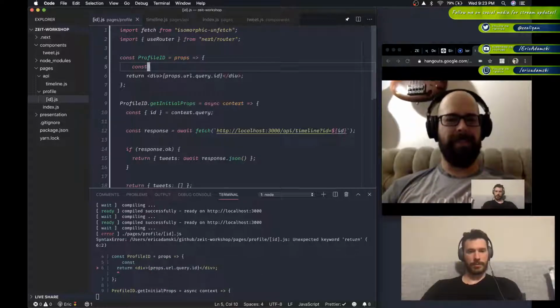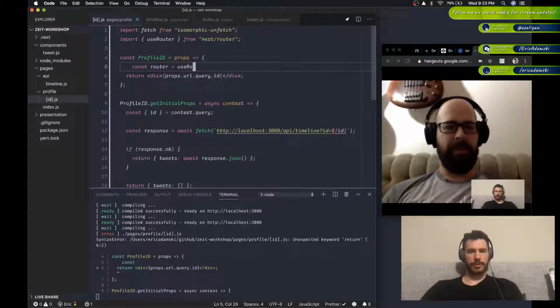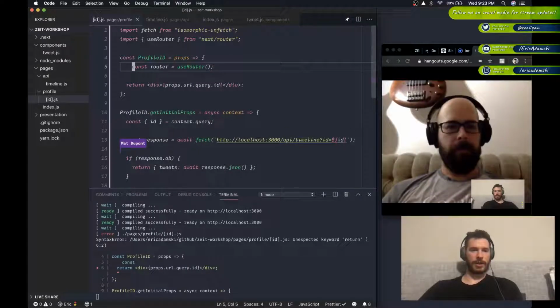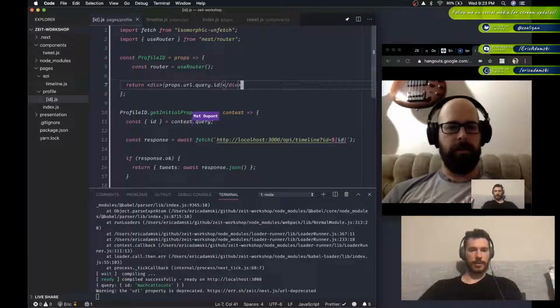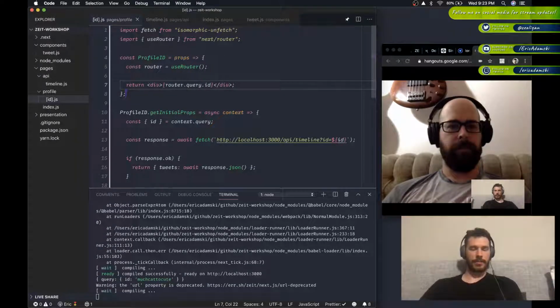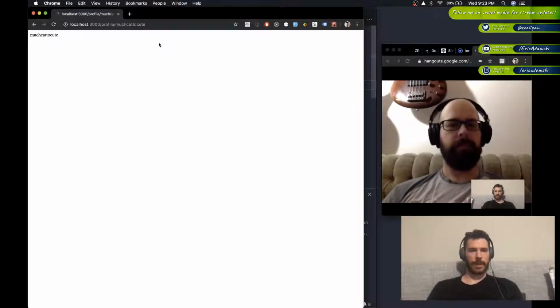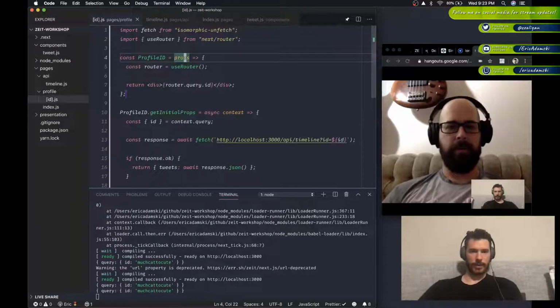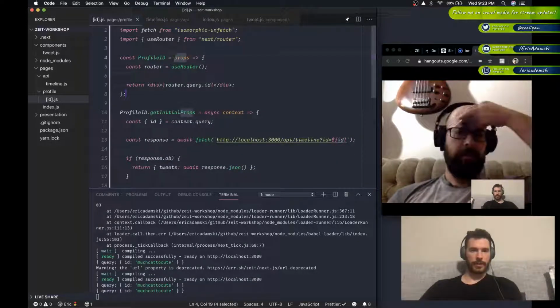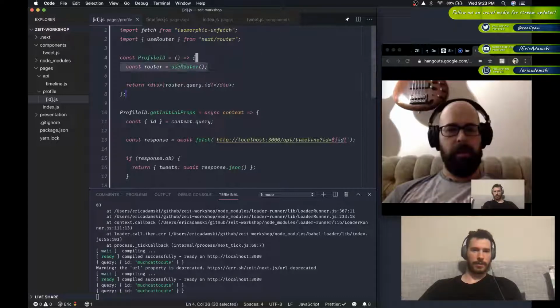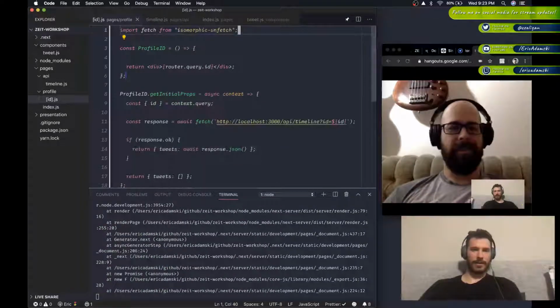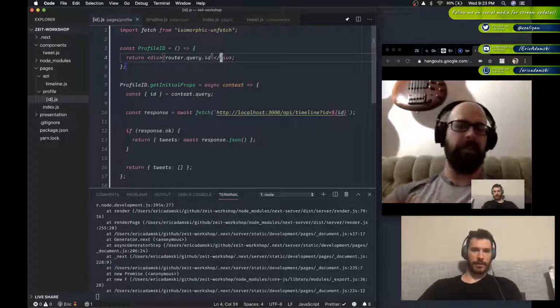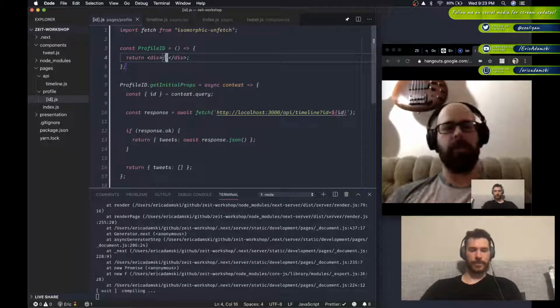I'll just make it more explicit. useRouter is the best way of using the NextJS router. Then in here we can say, instead of props.url, router.query.id, and that functions exactly the same. But we don't even need this, because we're never making this request inside of the render function. So we don't need props, we don't need the router at all, and everything else inside the props we just get from the context anyway.